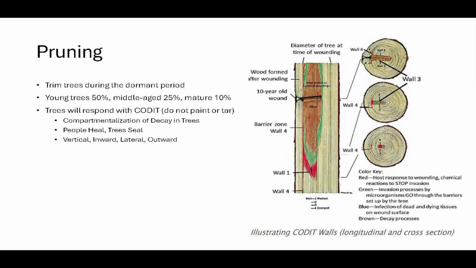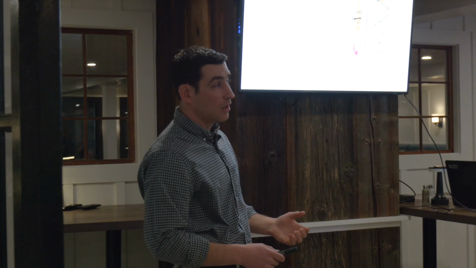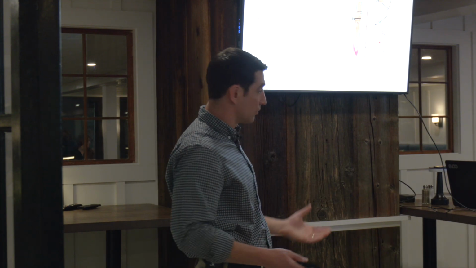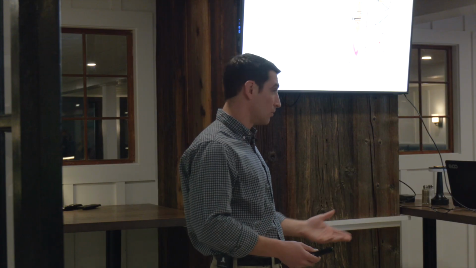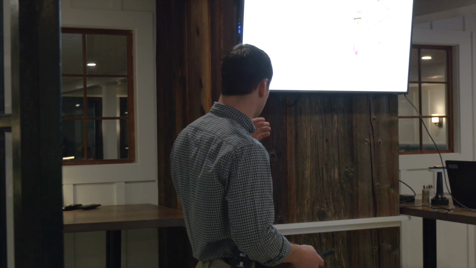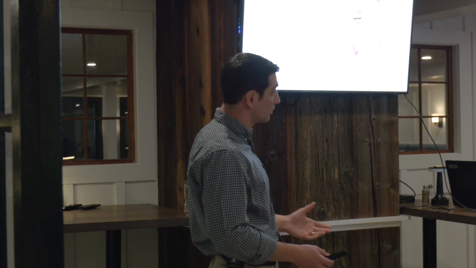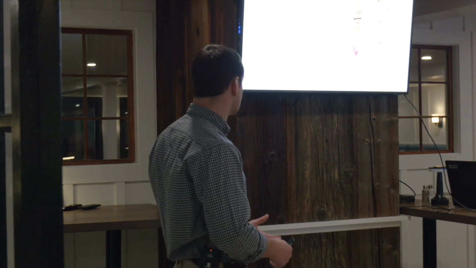So to go back to the top of the slide, we want to try to trim trees during the dormancy period, which is after leaf off, and the reason being that all the nutrients go from the upper canopy down into the roots. So when you prune during the dormancy period, in the spring when we have that flush of new growth, all of the nutrients can respond to that wound. It's best just not to do it in the heat of summer during a drought. There's not as much available nutrients, or the response just isn't as successful.